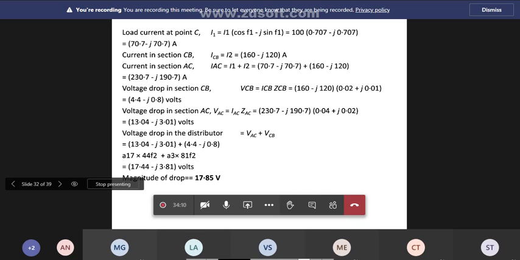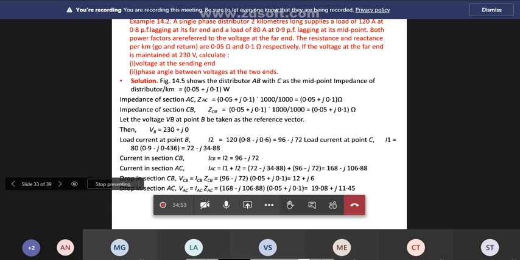Output is nothing but input plus losses, right? So same ditto. Voltage drop is nothing but losses, VAC plus VCB. So like this, 17.44 minus j 3. What is the magnitude of this one? 17.85, right? So this is a most important problem, they don't change the values also. It is a 10 marks problem. Just calculate first the impedance, next the current, next the voltage drops. Suppose they are asking the sending end voltage, then add the receiving end voltage value, right? Similarly, next problem, ditto problem.